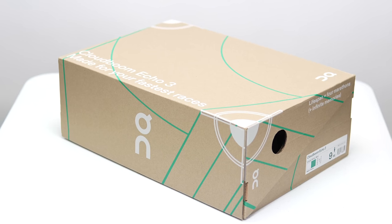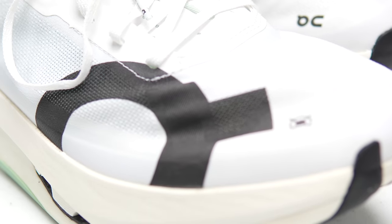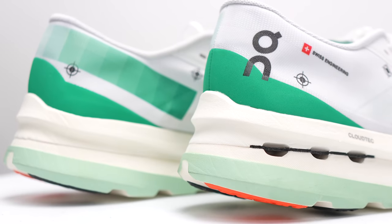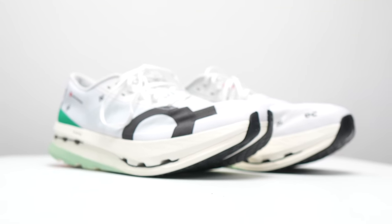The only thing is, on the box of the shoe it says the projected lifespan is four marathons, which is a lot less than we're expecting from race shoes these days. I reached out to ON about this, and they mentioned that four marathons is where they feel confident the shoe is going to be race-ready. After that, they anticipate you'll gradually start to see diminishing performance in things like the energy return of the foam. So this is on the shorter end of the durability spectrum. ON says this is really a shoe you should save for race day — they're not looking at it as a shoe you'll do a lot of workouts in. They want you to save it for race day and perhaps look at the CloudBoom Echo 1 or 2 for workout sessions.